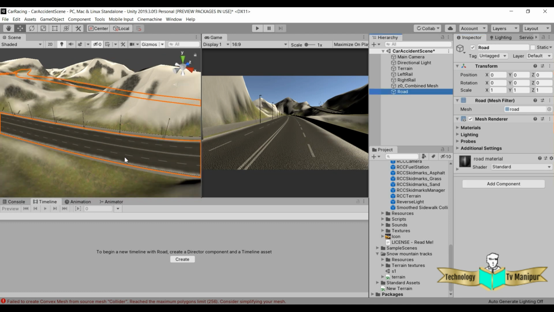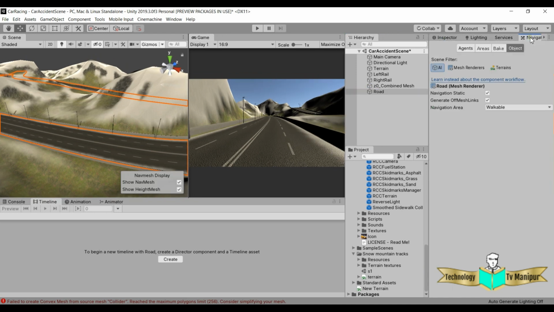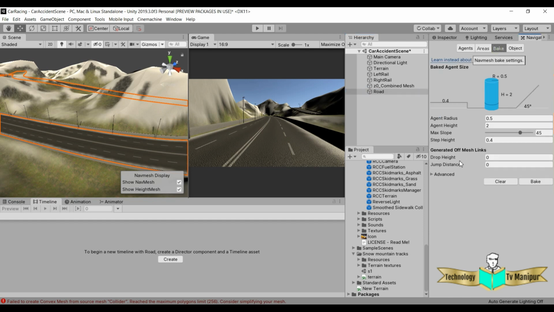Then we want to run the AI system here, so we need to have this system set to static, and put it into the RCC layer. This road needs to be given a navigation setting, where we put it as a driving area for the road, and then we can bake the road. Okay, so let's bake the road.